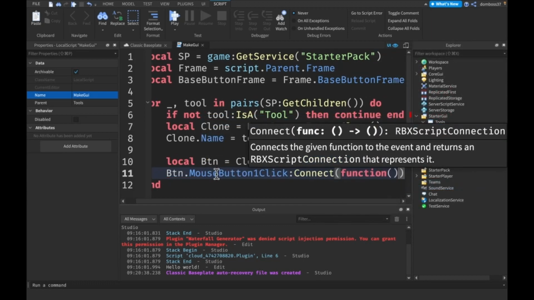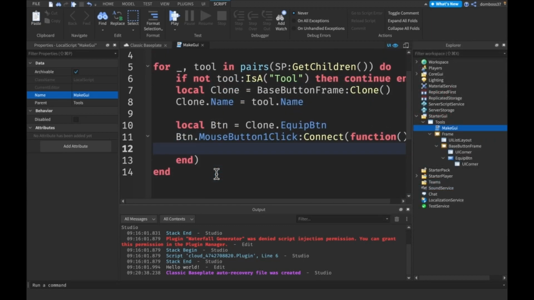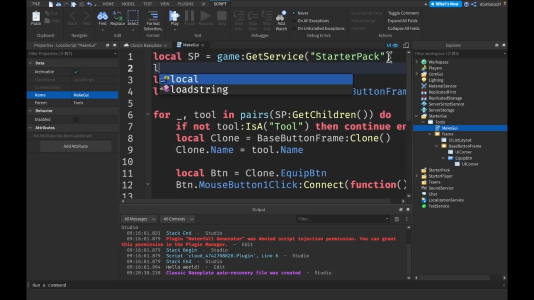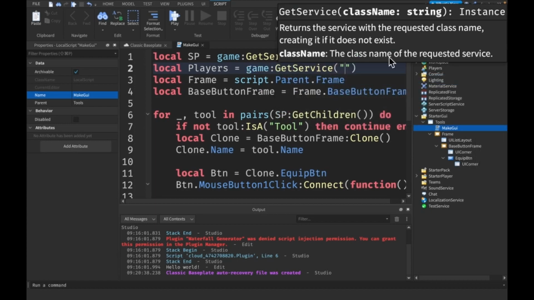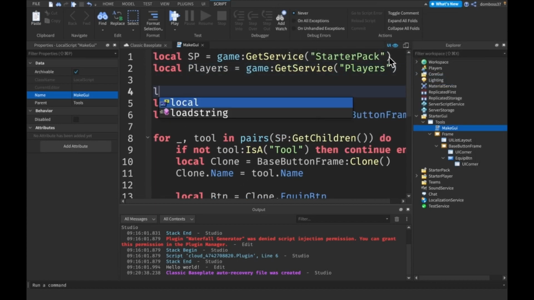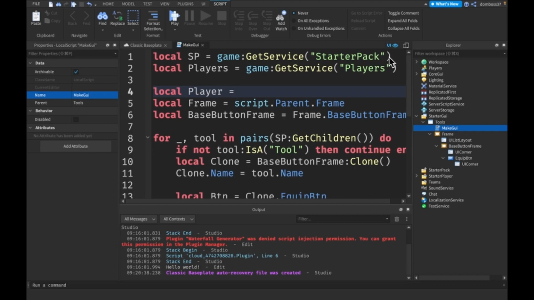colon connect function, and in this function we want to do a few things. So basically we want to say if, so we actually will need local players up here, game colon get service players. We'll add comments in a little. Local player is equal to players dot local player.